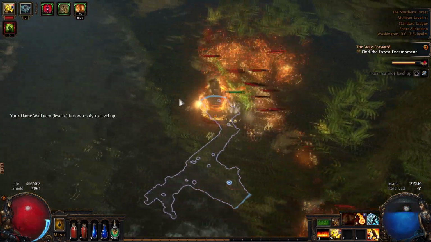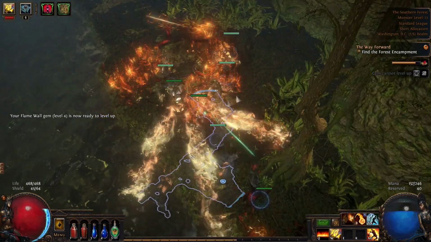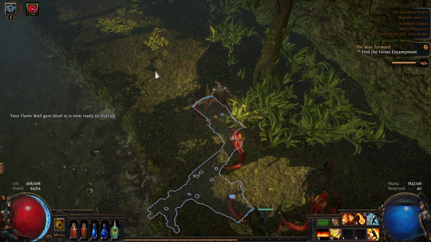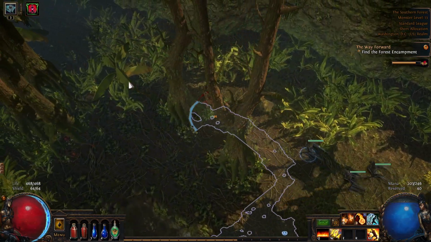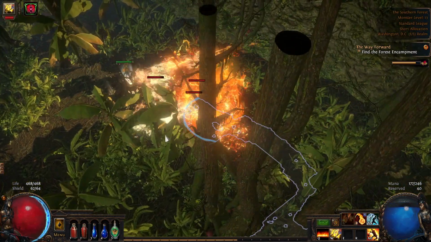So I'm gonna continue to drop down some flame walls with my totem. Pick up this rare axe. Flame wall is ready to upgrade, but we're not smart enough to do it, so I'm gonna right click that so it goes away. And just gonna keep on following the path here. Should be coming up to some more monsters. Some rare monsters here.